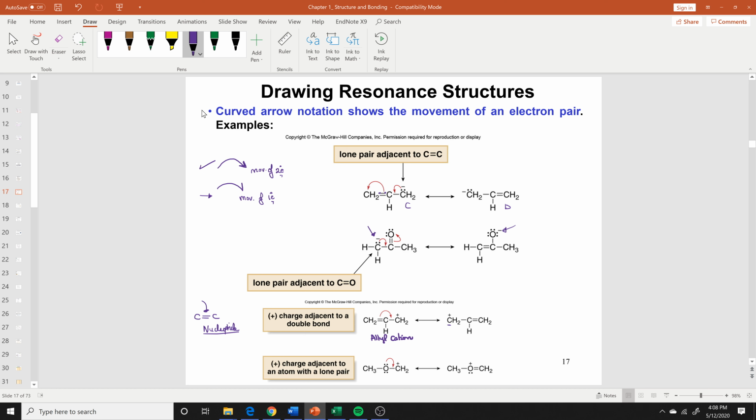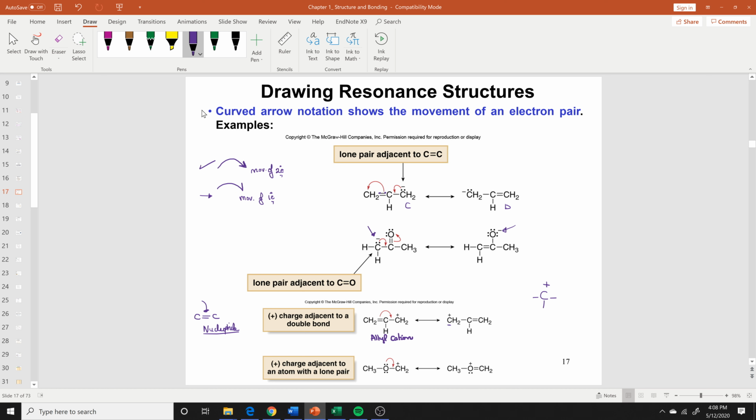How am I knowing these charges? It's simply from the table, or you can calculate the charge. This is why I told you it's a waste of time to do the calculation. I know that carbons, if they have 3 bonds, this is 1, 2, and 3, so if carbon has 3 bonds, it's basically a positive 1 charge. Okay? Again, this is the case where you have a double bond and a plus charge.